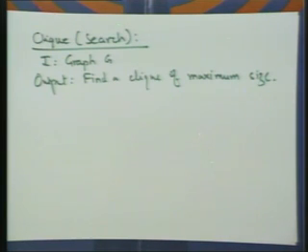Remember, we are trying to identify problems in NP. This is not even a decision problem. You want the vertices in a largest clique, right? So what we'll do is define a problem which is very similar to this, which will be a decision problem, and then we'll focus on that.